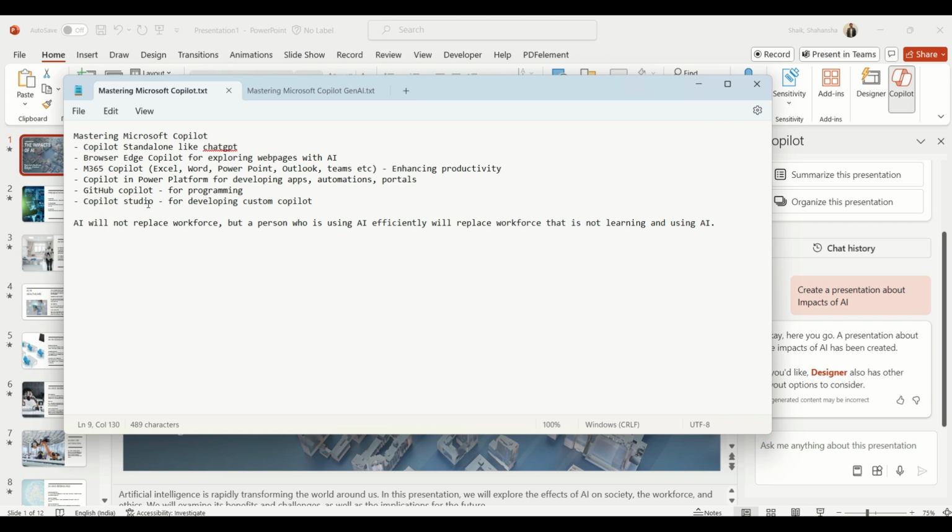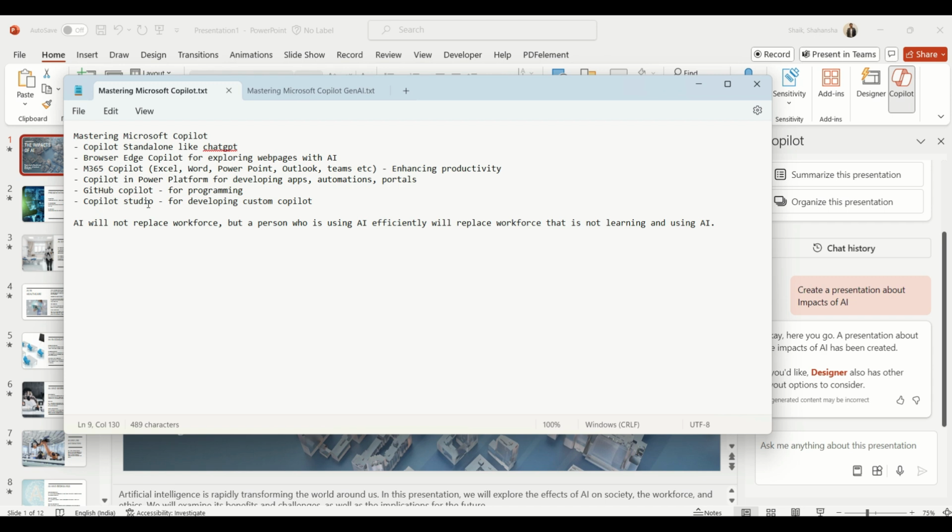In each of the product, you can see Microsoft Copilot, which you can think of an intelligent chatbot embedded into that product, which can help you to enhance or boost your productivity. So basically you can convert a piece of text into code, piece of text into Word or PowerPoint or email, or a piece of text into any other, for example, apps or automations or web pages.